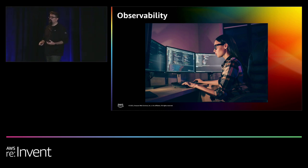The idea is observability, and I love this graphic, just pretend there's an actual dashboard on there. Unfortunately, we couldn't find a picture that we were allowed to use that had an observability dashboard. It makes it look cooler than it actually is. But the idea is observability is key. If you have a dashboard that's green, nobody's going to look at that dashboard if it's green all the time. Because who cares? It's just noise. So the idea is you want to provide contextualized information to the teams that need that information, need to take action against it.